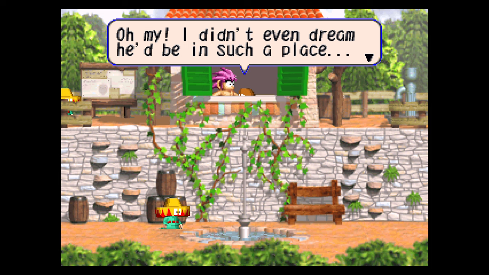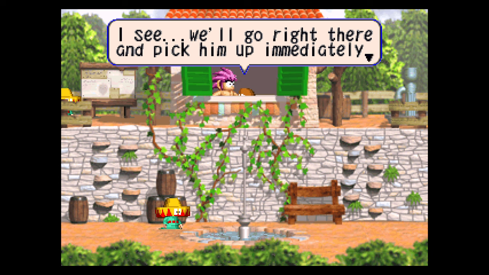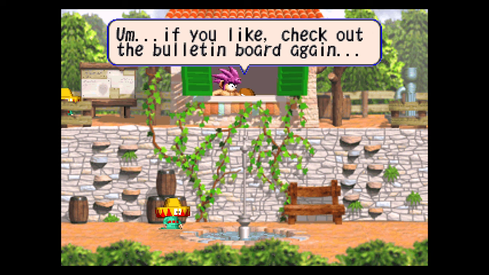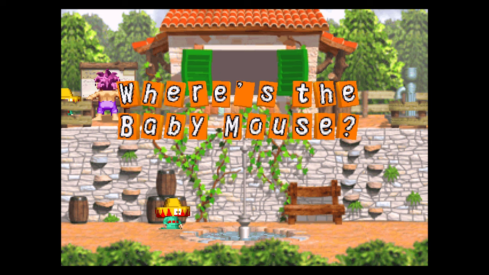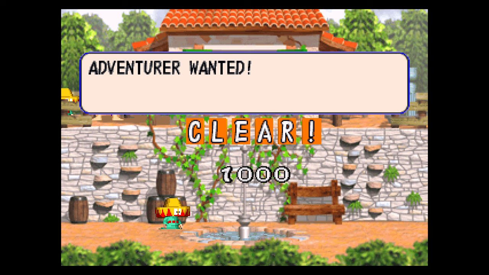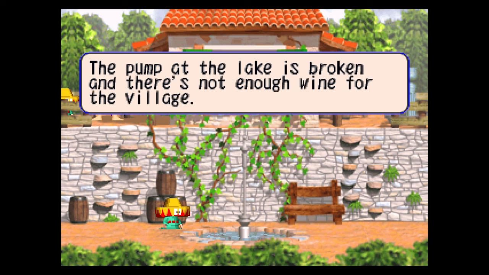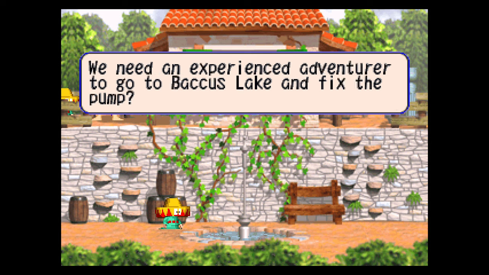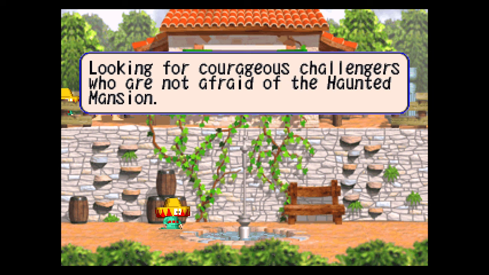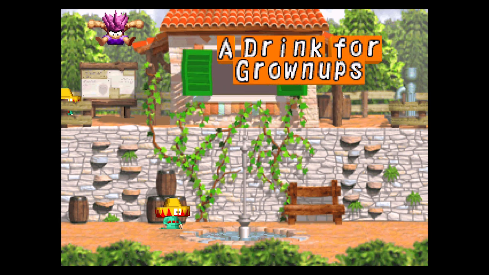Oh my, I didn't even dream he'd be in such a place. I see, we'll go right there and pick him up immediately. If you like, check the bulletin board out again. Adventurer wanted. The pump at the lake is broken and there's not enough wine for the village. We need an experienced adventurer to go to Bacchus Lake and fix the pump. Looking for courageous challengers who are not afraid of the haunted mansion. Bacchus Village. Okay.